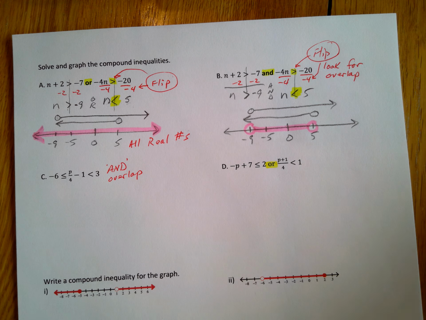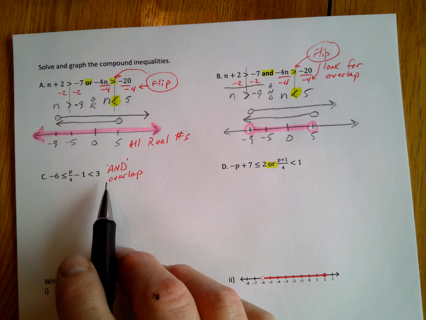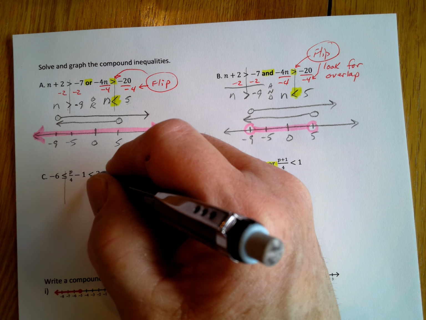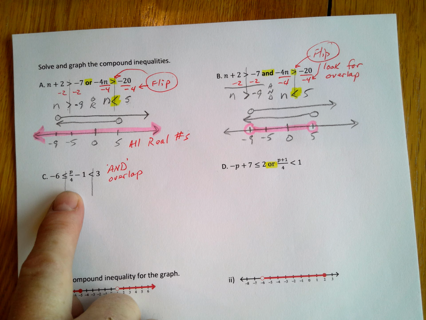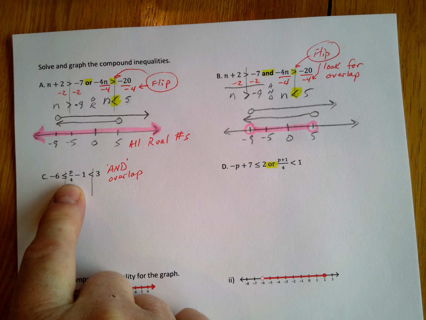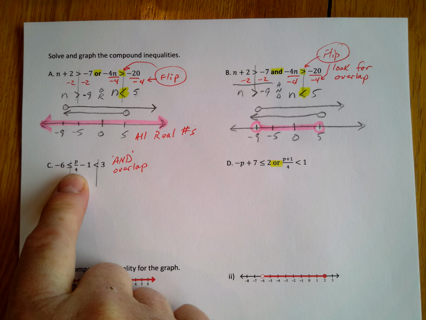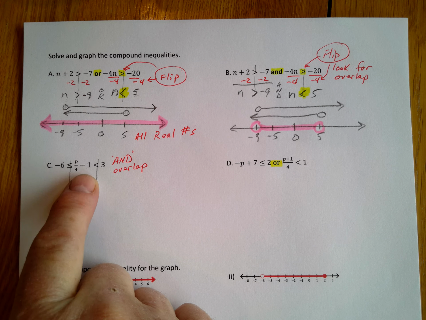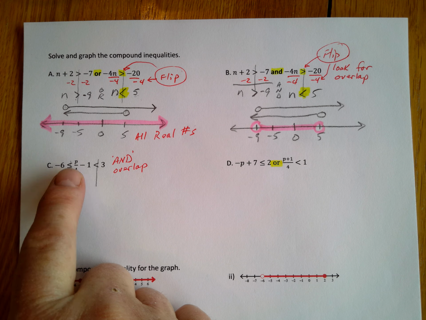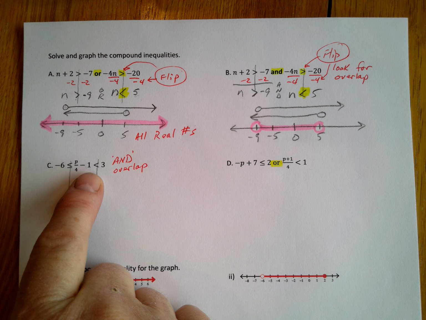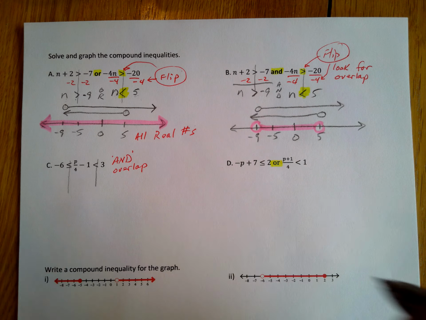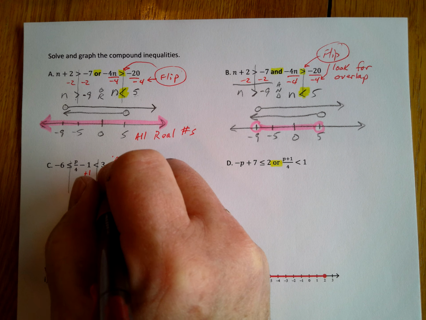Let's keep going. So this is sandwiched. So I'm just going to put a line down the middle. And let's think about this. If we do our verbal unscrambling or undoing, it says divide by 4 and subtract 1. So we're going to add 1 and multiply by 4. Add 1 and multiply by 4.